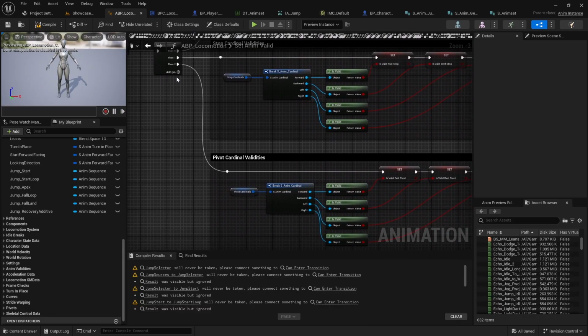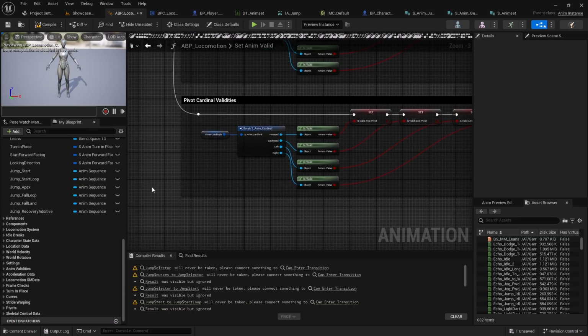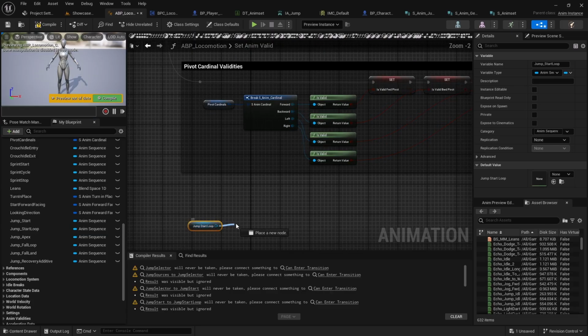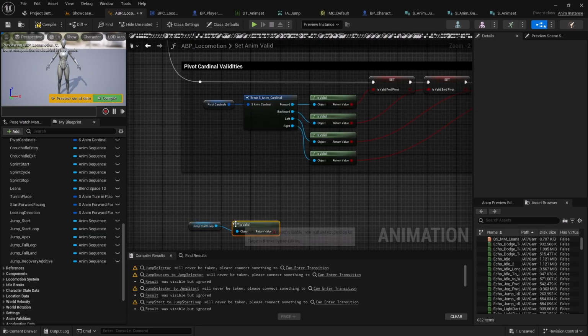Maybe I can add a new pin here, right? And since I have the reference for this variable, I will add the required validities for now. Later on, if we require, we can add more validities. But first we need this start loop, and we can simply check whether it is valid or not.